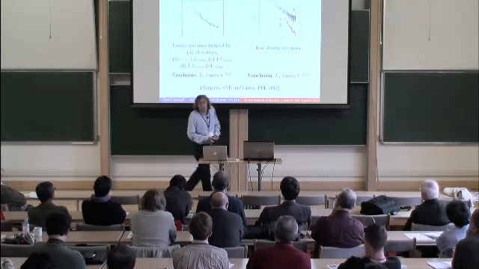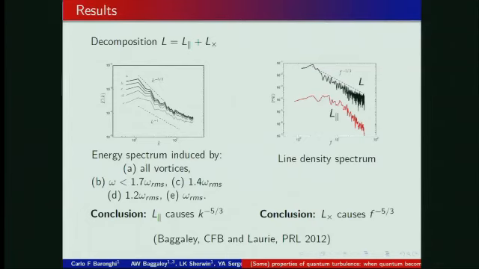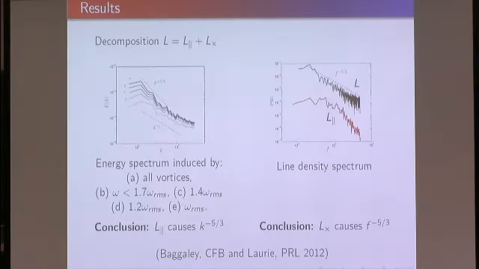So what is the consequence? Well, it's important, because it can explain the major experimental evidence. It can explain the Kolmogorov spectrum. In fact, if we take all our vortices and compute the Kolmogorov spectrum, we get, as I said, the minus 5/3 law. Now we can tune the numerical threshold which we used to define polarized and unpolarized vortices, and lower it, and then we go from the Kolmogorov spectrum to the k^-1 spectrum of naked vortex line. So clearly the polarized vortices are responsible for the minus 5/3 spectrum.